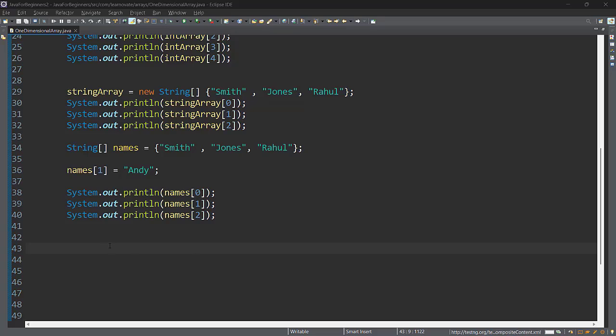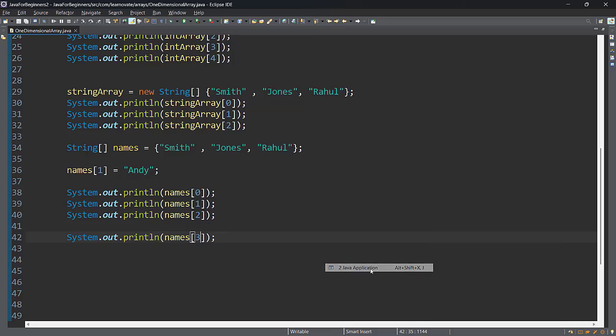Generally, we tend to make a very common mistake when we access the elements of the array using the index. Here we got the names array with 3 elements. So the index of this array will be 0, 1, and 2. So when we try to get the values of these elements using these indices 0, 1, and 2, we will not have any issues. We will get the values Smith, Andy, and Rahul. But suppose we try to print the values of names of 3. So here we use the index 3, which refers to the 4th element of the array. But we have only 3 elements in this array, so we don't have a 4th element. This will give rise to an exception named array index out of bounds exception.